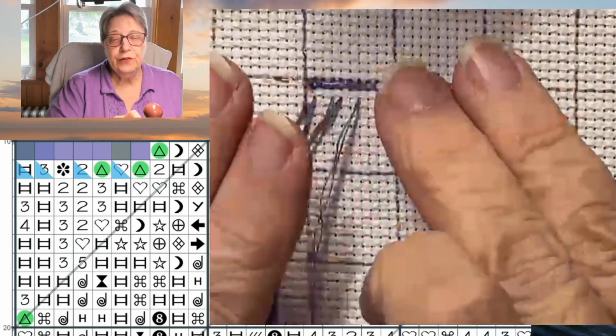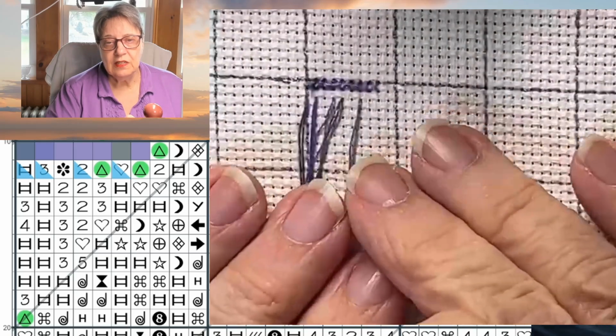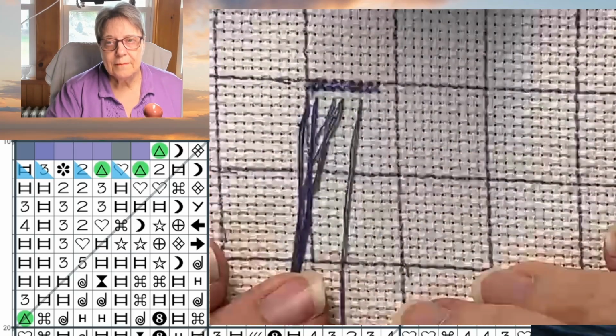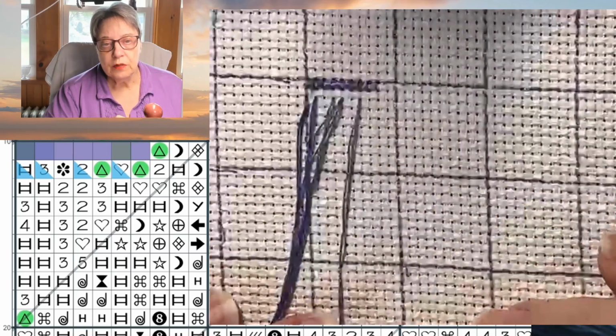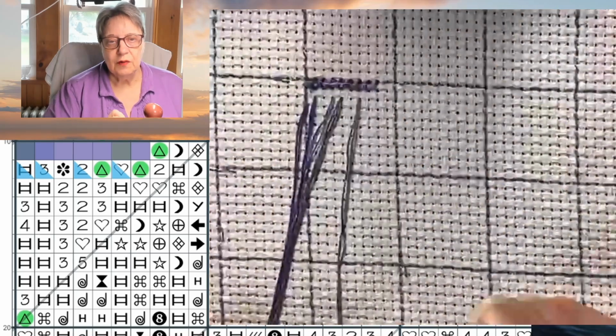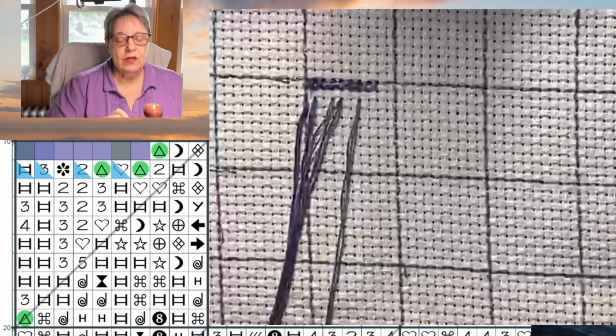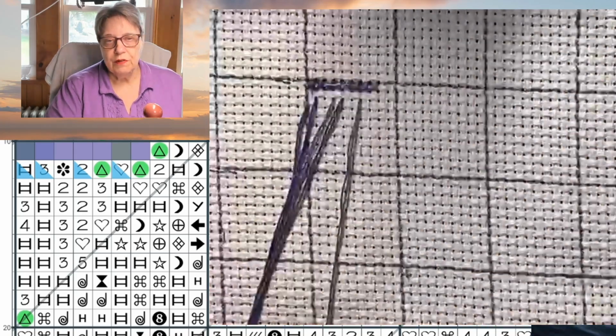when it's your first couple rows, this isn't as important, but it's more important once you're down a column or down a diagonal or whatever, and you have maybe more threads going.